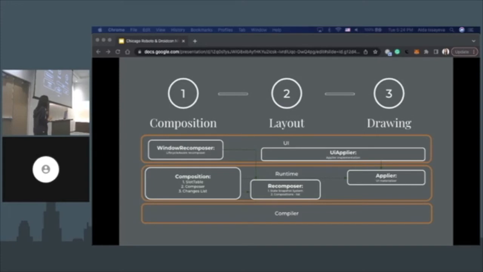Worth noting that recomposition is optimistic and it will schedule changes, but it does not guarantee that you will see the changes right away, right? It does not guarantee that the changes will reach the last phase of drawing.